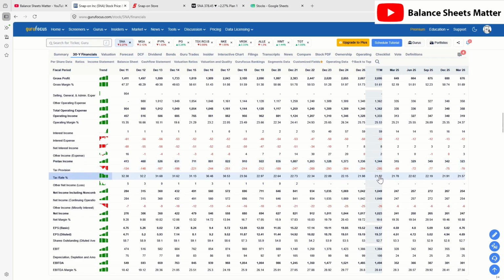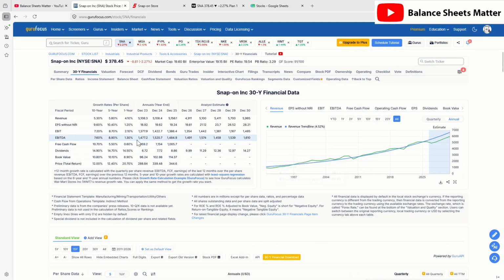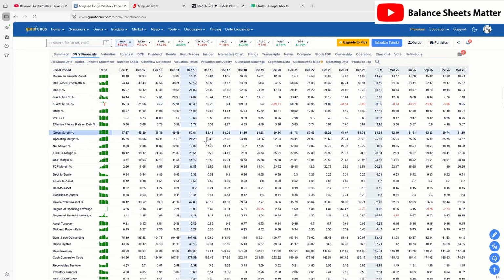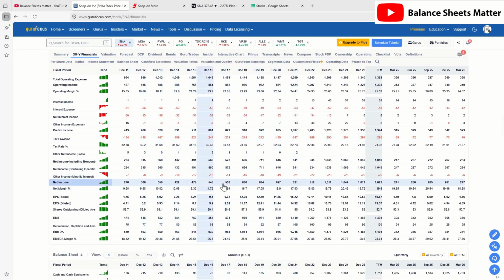And that comes down to the bottom line here. That's giving them just over $1 billion of net income and a net margin of close to 20%. You can see how much this has grown over the years. And that's what has driven that higher than average EPS growth, which, if we scroll back up here, the EPS without non-recurring income over the last 10 years averaged 9.6%, because, let's go back down to the income statement here, their net margin has grown.